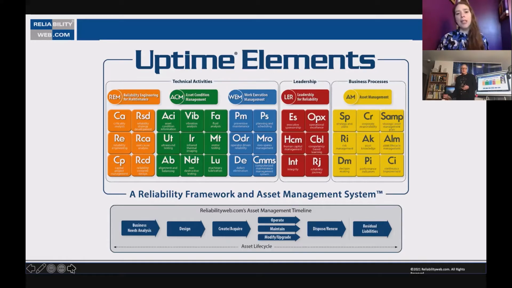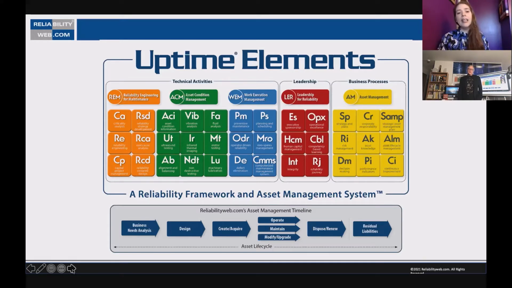Also, this Uptime Elements framework in the context of asset management means that everybody at every level in the organization understands in a basic mode what is a failure mode, what is a failure, what is a defect, how can I eliminate a defect. This is not only operations, maintenance, reliability department. This should be everybody, human resources, procurement, because safety is owned by everybody, and reliability is the same. Everybody enables or disables safety. Everybody enables or disables reliability.